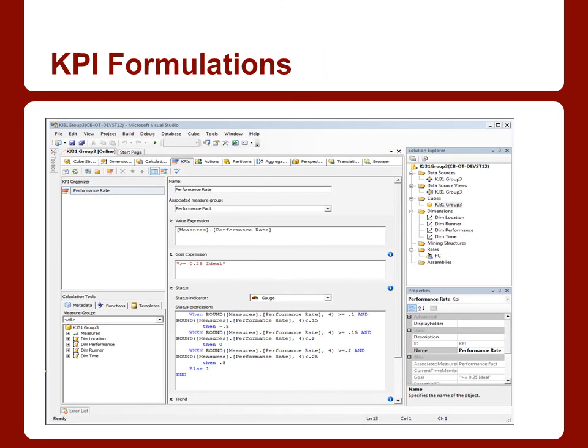Next, we have many key performance indicators. You can see here that this is our calculation screen, how we calculated our KPIs. We thought that if you're doing a 0.26 performance rate, you'd be in the clear. So you can really compare your data or your runners to this data and have a gauge set up or something like that. So you can really compare it, see how they're doing to this key performance indicator, and see how well they are doing, whether they're doing better than this or worse than this. It's a good analytical tool to compare it to this number that was formulated.